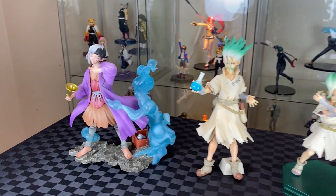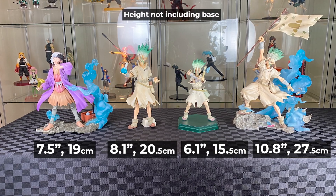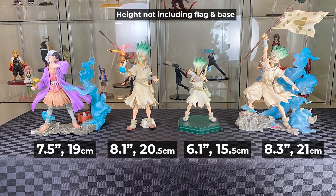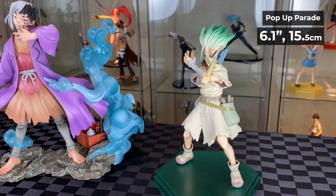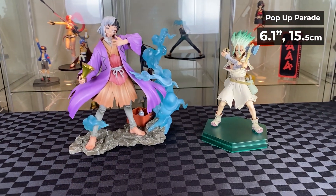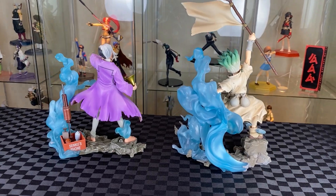Let's bring in the Senkus for some comparison. The Banpresto Senku does look a little bit taller, and the Senku Pop-Up Parade looks a bit too small — all at different prices. If you don't include the flag for Senku, the Senku is at a similar height and scale. It displays quite well with the Senku Banpresto, especially with both of them holding items in their hands. Pop-Up Parade doesn't fit too well as it's a bit too small, and Senku looks a bit more in a battle pose. The Figure Zero Senku fits perfectly — both of them with the water effect and holding items — and they both look really great from the back as well.